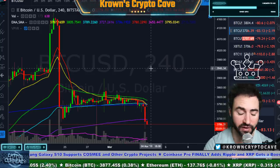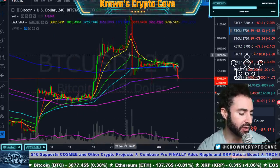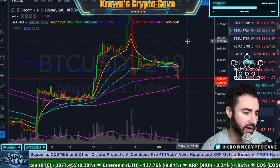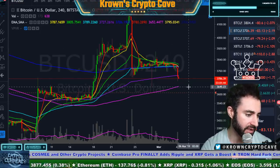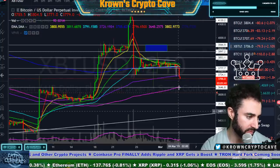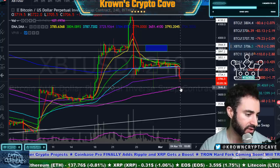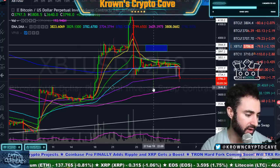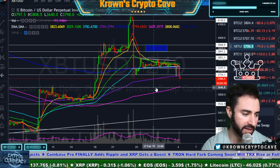I was very happy to get that in — I got that in as soon as we broke this area and it looked like we were going to finally break the $3,750-ish area. All lower timeframes, all higher timeframes are bearish. The question now is where do we have the bounces. Going back over to our BitMEX charts, we do see the next support coming in around $3,650, which is actually where Bitcoin did bounce off about a week and a half ago on the 27th of February.